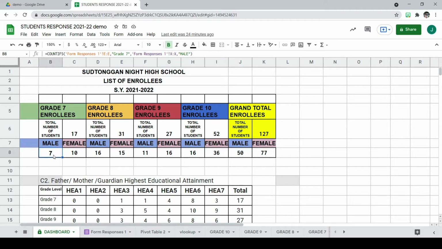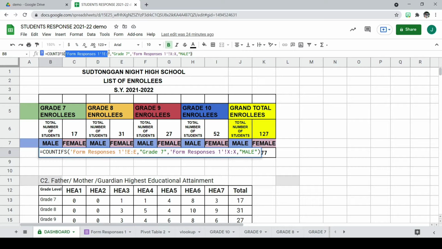So mo gihapon, you have to copy this in your formula. What's the difference between count if and count ifs? Count if usara man to ang iyahang sa tawag criteria, ginana, something like that. So kani siya katong criteria ganina is i-count mo kung grade 7. Gamit ko count ifs tungod kay gusto na ko grade 7 at the same time lalaki. So how did I do it?